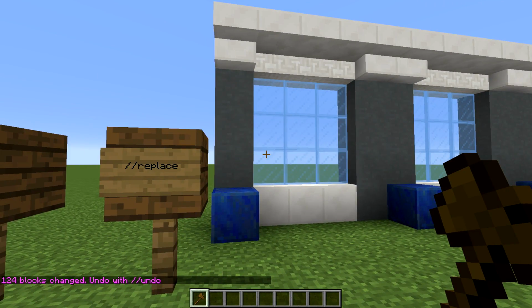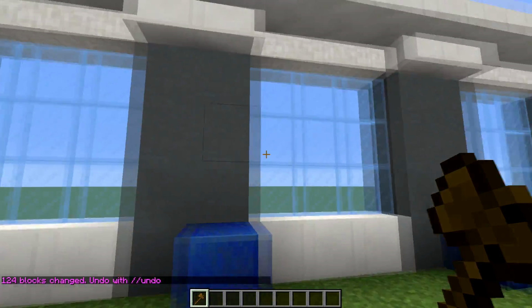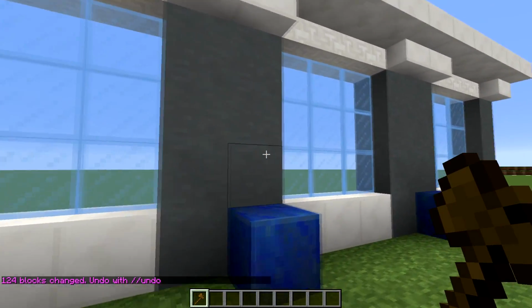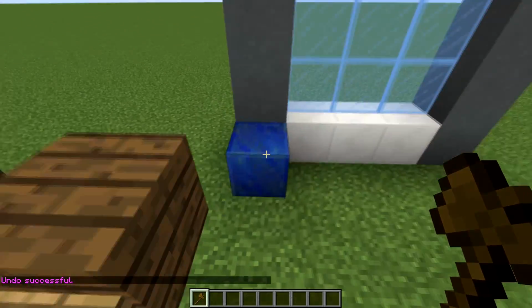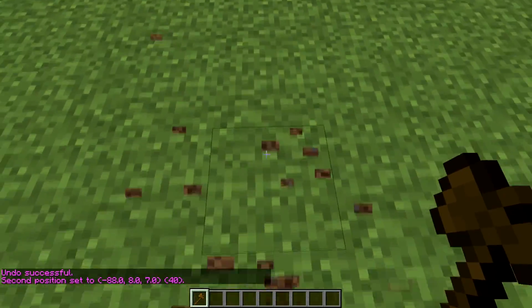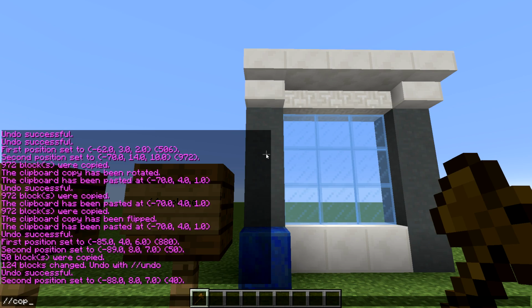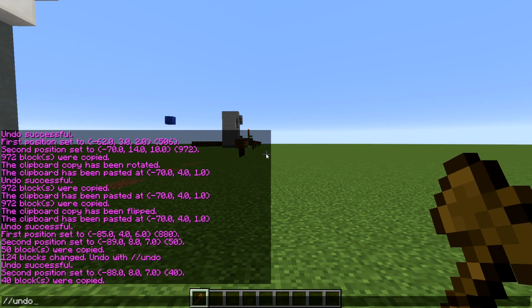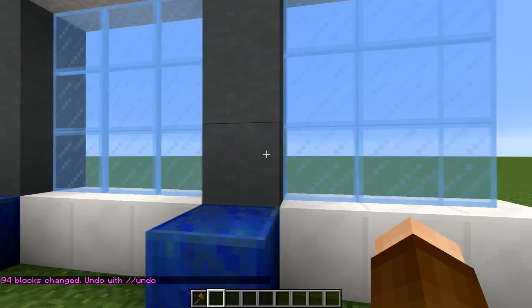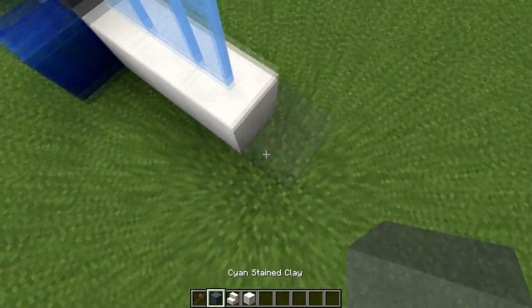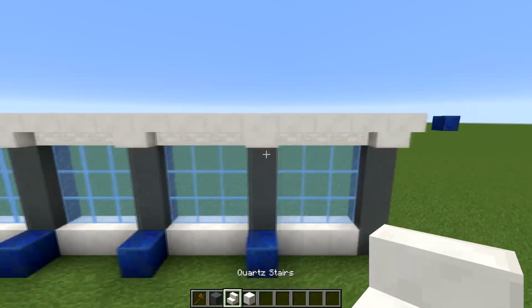Now it looks nice, right? One of the things that I don't like though is that the pillars are 2 blocks wide, and because of this I'm gonna undo it. I'm gonna go and make a different selection where I don't copy the second pillar of my initial build. I stack it 4 times and it looks nice now with just having the pillars 1 block wide. I do have to go in at the end and add in that little section that was missing, but that's not really a big issue.